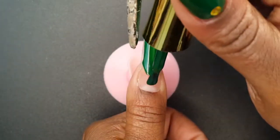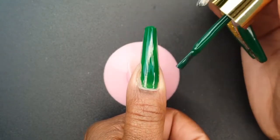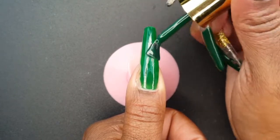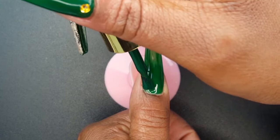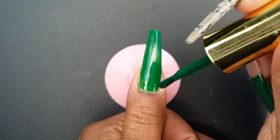The first thing I noticed about this gel is how thick it was. Typically gel polish is going to be thicker than regular nail polish, but I found that this formula was really thick. So I ended up applying three very thin layers, curing each for 30 seconds to achieve maximum opacity. And this is a really pretty green.